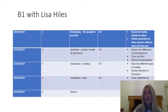Okay, so lessons 1 to 4, your life now and what you're doing, and then moving on to the second slide. Here we can see that we've shifted slightly. So we're talking about life events, what you do and what you have done. So there'll be vocabulary for describing life events. We'll be looking at mobile phones and how we use them.